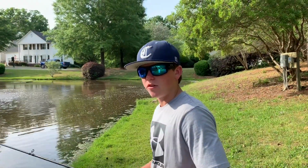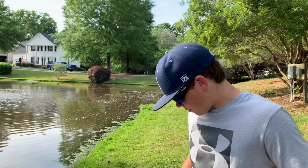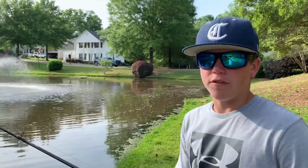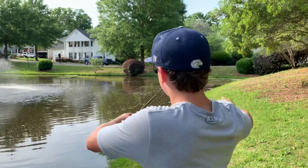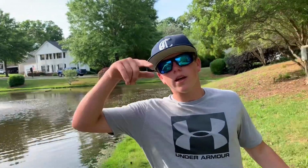So, fellas, there was a fish right there. I'm going to start out carrying like 3 or 4 baits, fishing with these right here. You can tell they're real old. We're in a neighborhood called Belfair. Never been here before, never fished here. We're seeing a bunch of fish swirling. But here's the outlook of the pond. I mean, back there looks super nice. But we're out here. We're going to try to catch some fish for y'all. Try to make a fire vid.